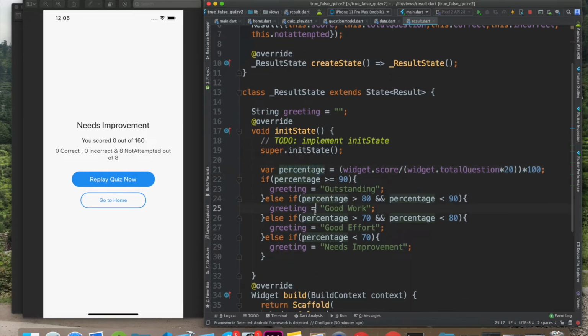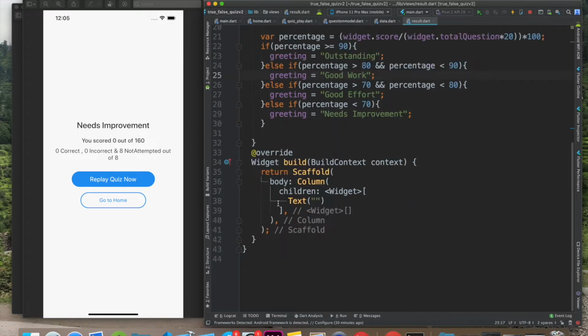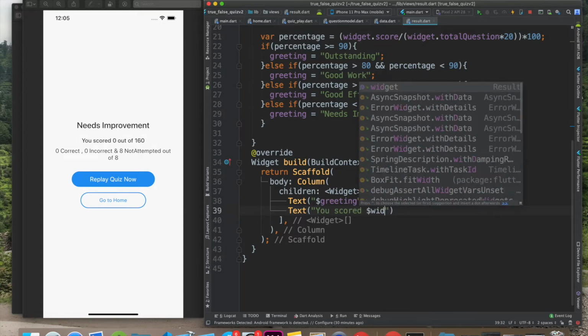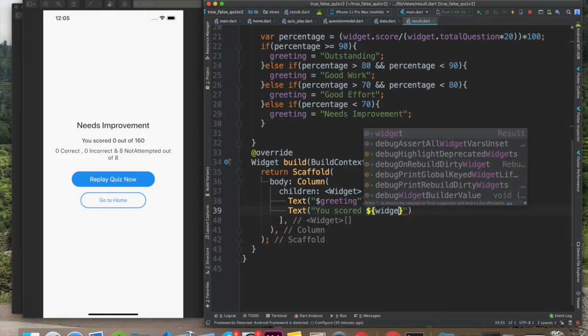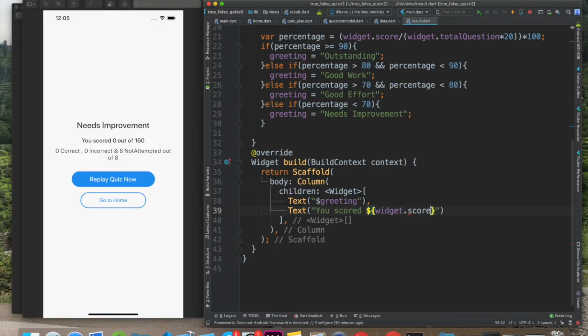Now we will calculate what is that. So firstly we are showing the greeting, so I'll say greeting, then we are showing, what is it, you scored, score. Is it widget? Oh my god, widget dot score out of.